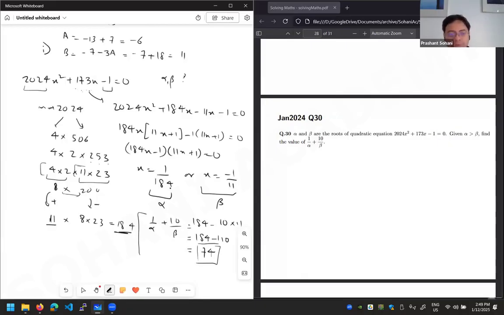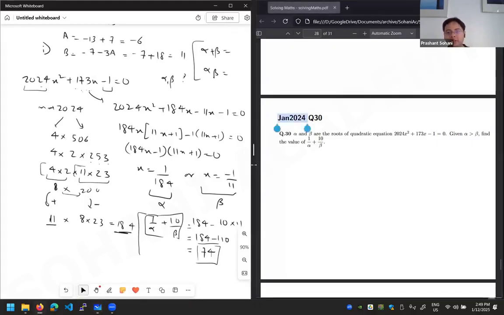Maybe there is a way to do this even without calculating alpha beta. As I said, if you want, you can, because what we know from the coefficients are the sum alpha plus beta and the product, right? So using this information also, if maybe there is some clever way to reach this, that would be interesting. I did not think about that, but yeah, maybe it is slightly difficult because this is not symmetric.